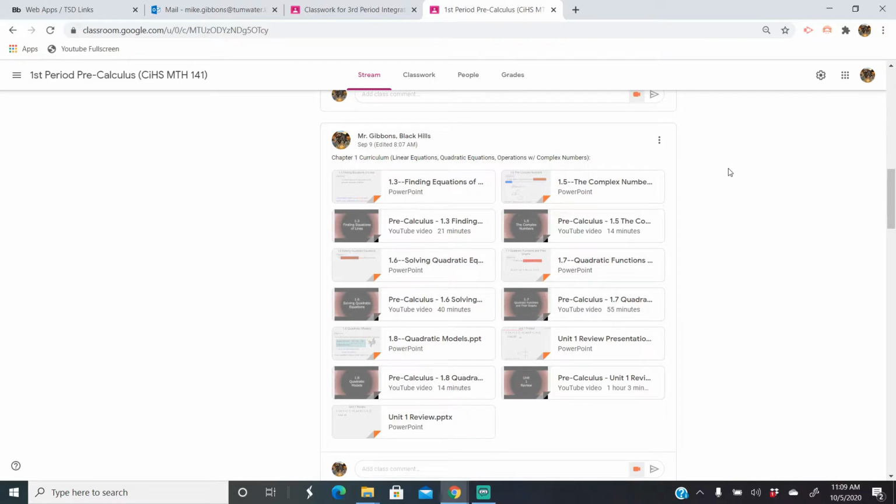On their Chromebooks, they can open these up with Google Slides, and Google Slides shows almost 100% of the animations. It just doesn't quite catch all of it. Sometimes there's some boxes missing and things like that. But these are the lessons that I go through live when we meet during our class times.